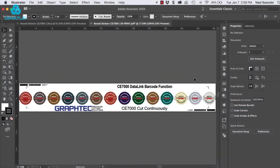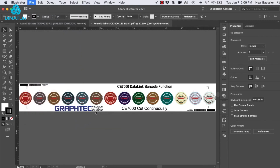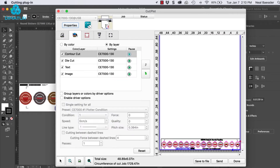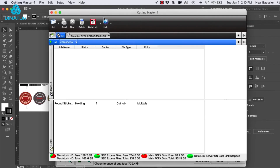Let's switch back to Adobe Illustrator and create the cut file in the queue by clicking on the File pull-down menu, hovering over Cutting Master 4, and click Cut Plot. This opens the file or the design in the Cut Plot window. Let's go ahead and turn off the print layer. In the Main tab, check the Hold in List option. Now we just click Send, and the cut job is placed in the Cutting Master 4 job queue and is waiting for the FC9000.